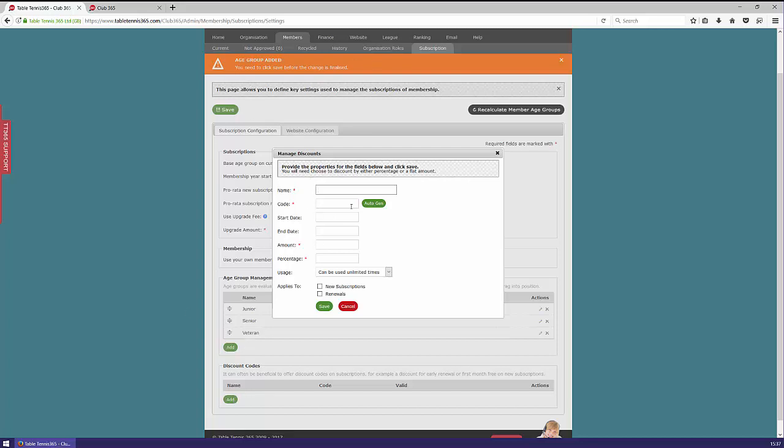Notice nothing is saved at this point in time. I'm just going to create one, and I'm just going to say 20% off. I'm going to keep this really simple. I'm auto generating a code there, but you can, if you wanted to, just type your own in. I'm generally not a massive fan of that because sometimes people can guess what they are. So that's just a random auto generated code that the system will produce for you if you want to use it.